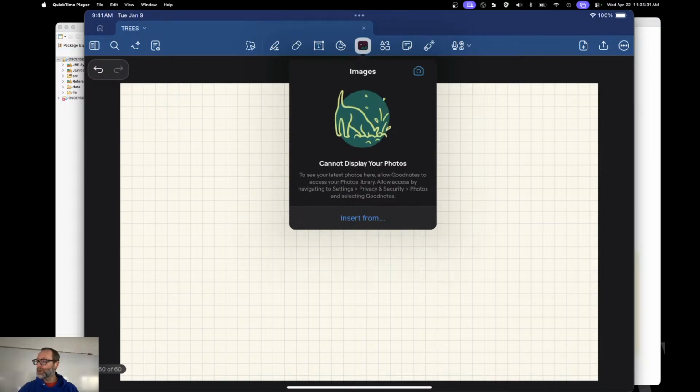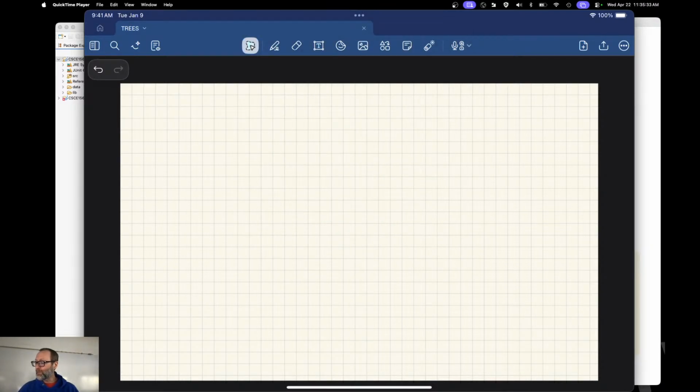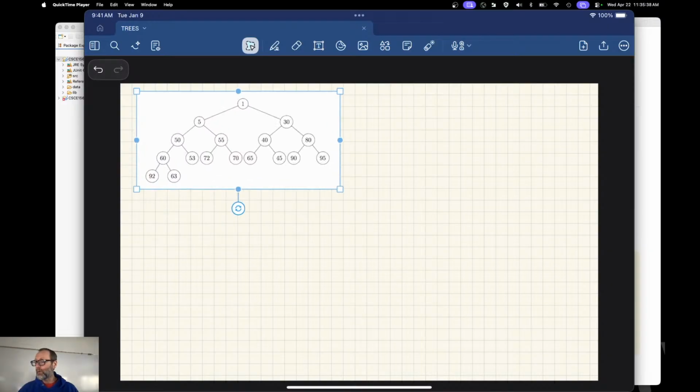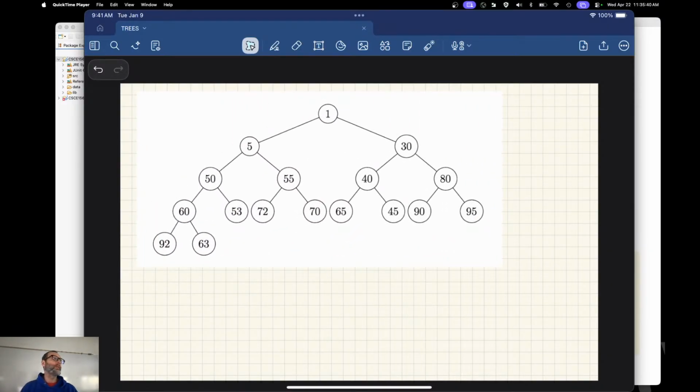Looking at a much larger example here, I'm going to use the same topology of that tree before. Oh no, I can't use the same topology anymore. It wasn't full. But here's a min heap. Look at any one of these nodes, say 50, and it is less than both of its children. 30 is less than both 40 and 80 here. 60 is less than both 90 and 63.